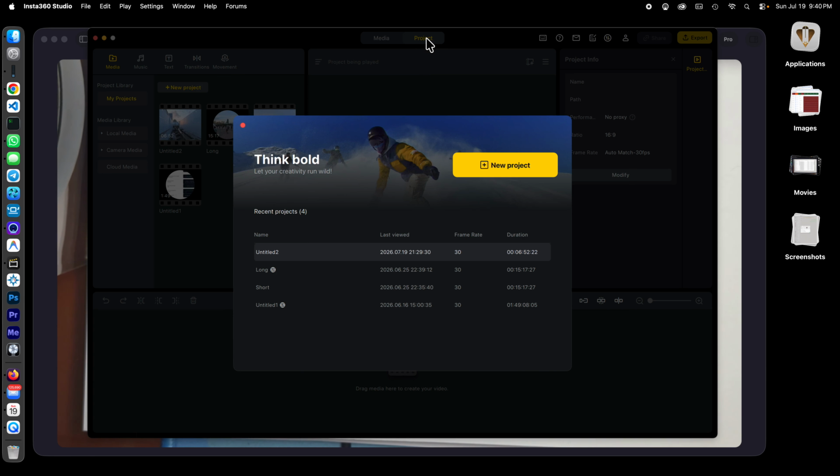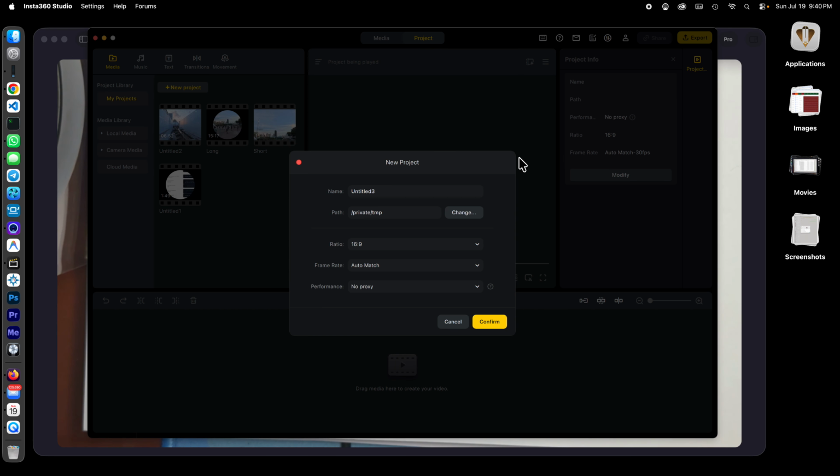Now we create a project. To create a project, we have a few options. We could create a vertical video, 16:9, or we could create a 360-degree panorama video. This is what you would use to upload it into YouTube for the 360-degree viewing experience.